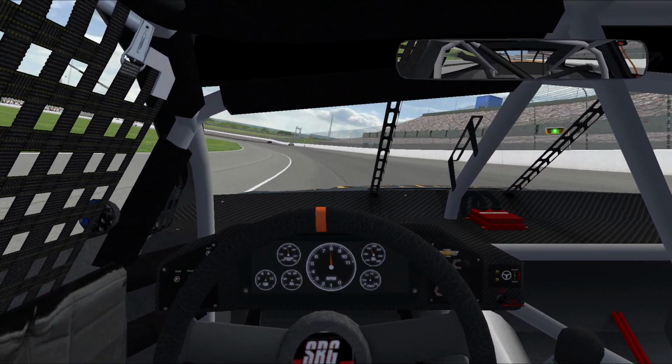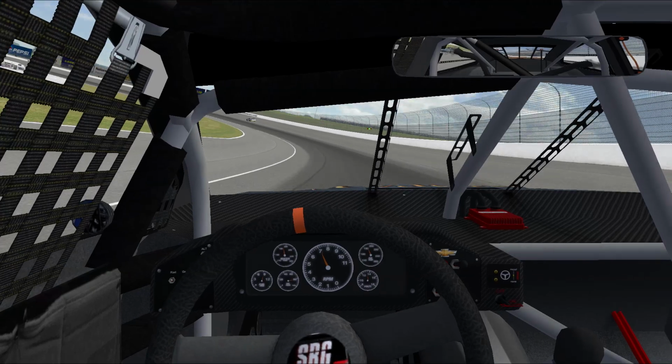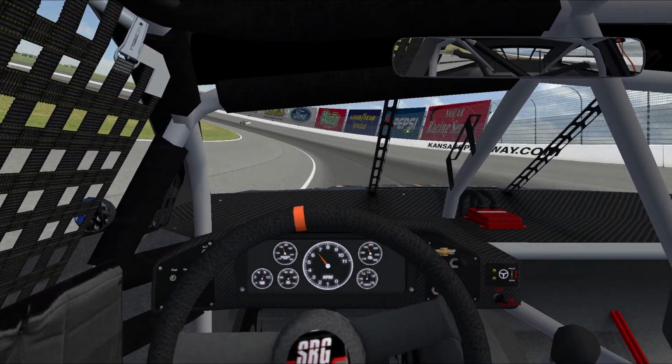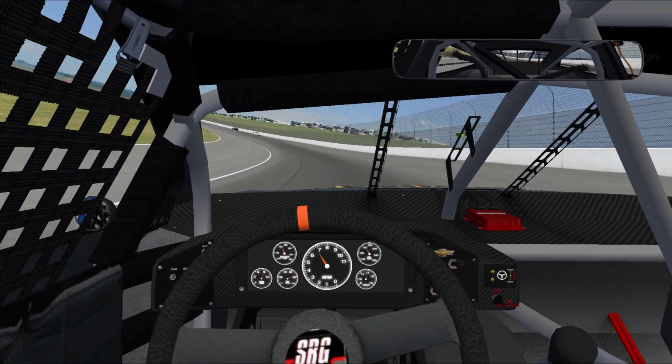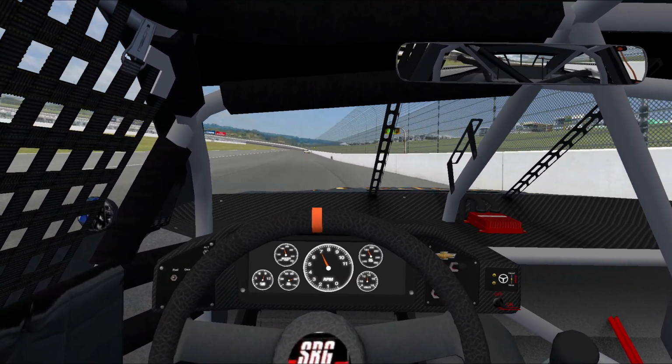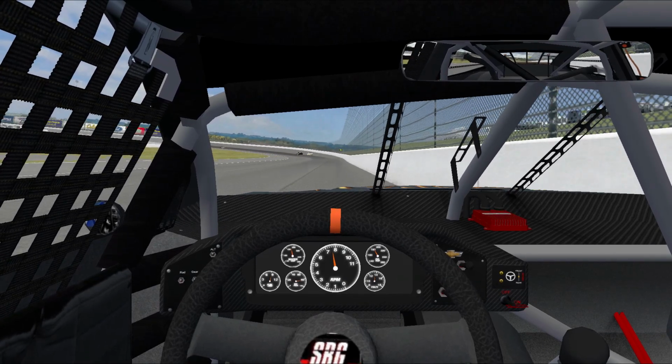So I don't think we caught Brandon that lap. We did have to get around lap traffic coming off pit road. Brandon's still driving in pretty deep. You can see the sparks coming off of his corner in the middle of 1 and 2. And unless these lap cars really give him some trouble, I don't think we'll be able to catch him here.